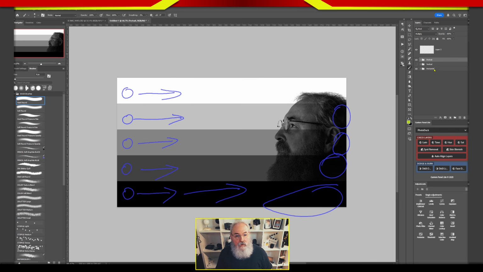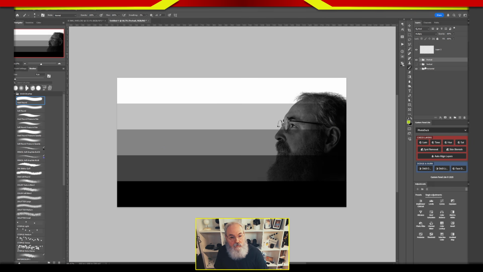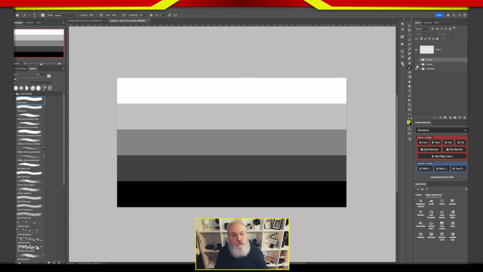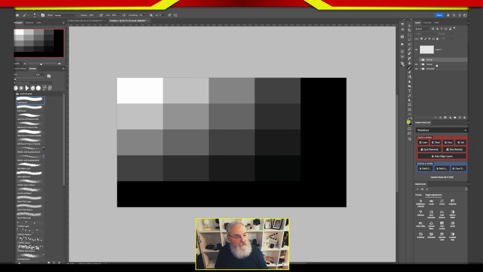All right. So let me show that in a simpler method. Let's get rid of the portrait and we'll bring back this vertical. So here we have middle gray in my row and middle gray in my column. Row and column.